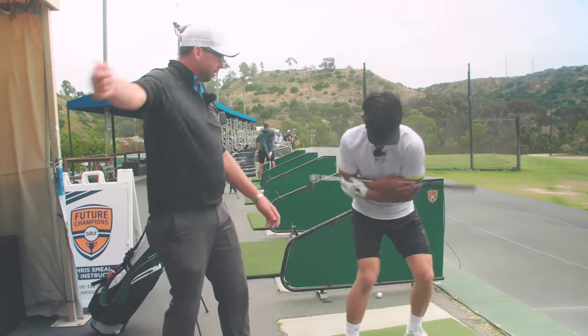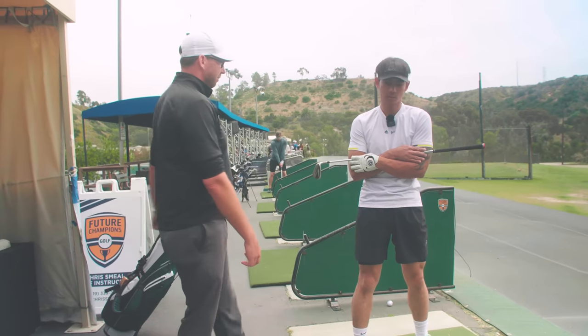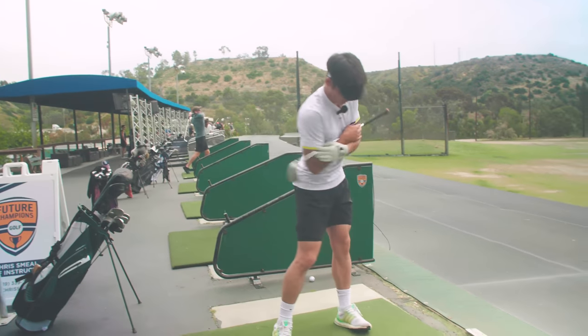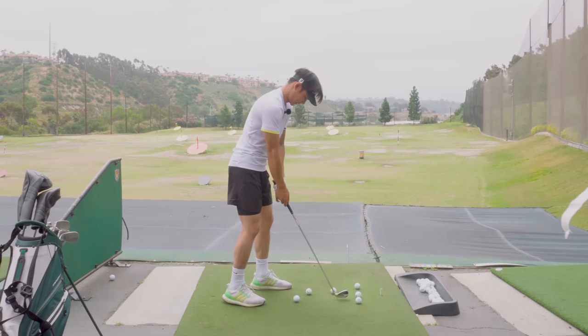Good. So if you were having all those issues where the club was coming out, which way do you think your knee was going? This third base first. Yeah, third base. Okay, got it. All right, take two practice swings before you hit that one.